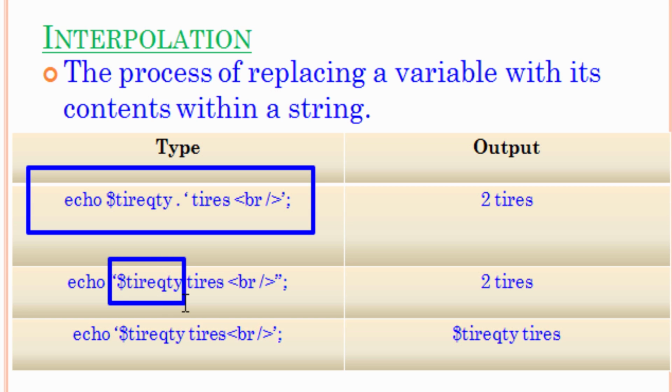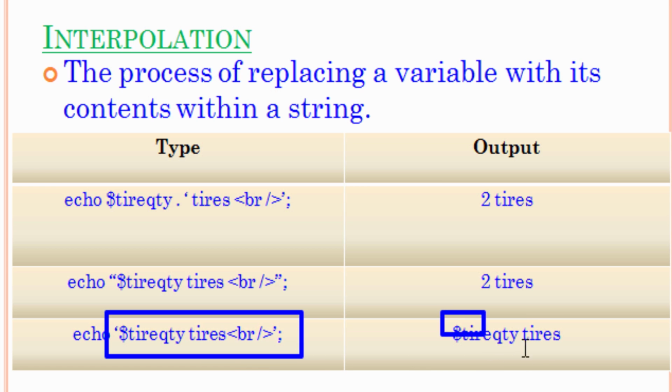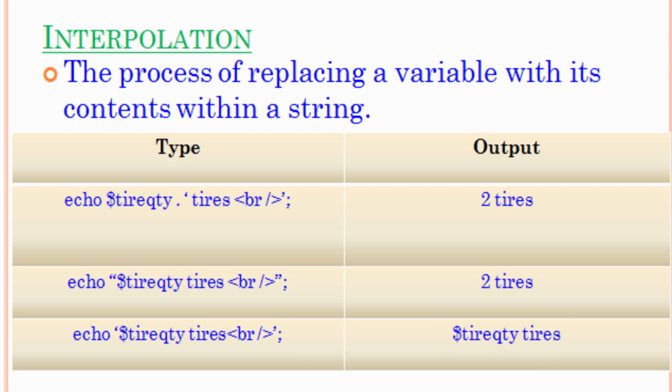We can use echo, and in double quotation marks we can write a variable and its value will be printed. Here you can see 2 is printed instead of 9. But be careful, if you are writing a variable name using single quotation marks, then it will be considered a literal and it will display its name, not its value. Always use double quotation marks if you want to print a variable value instead of the variable name.